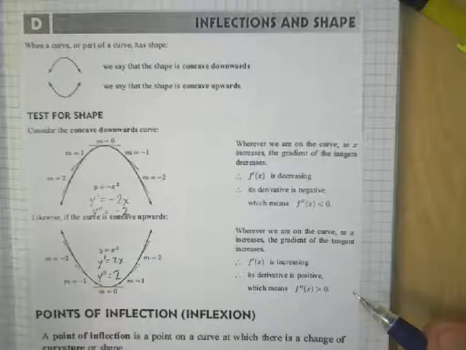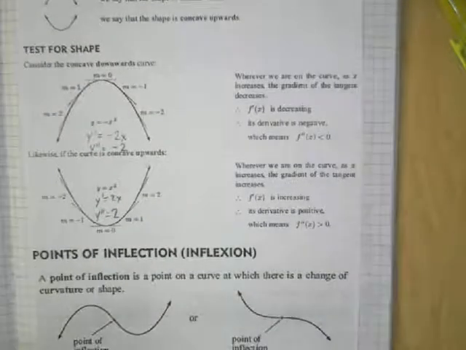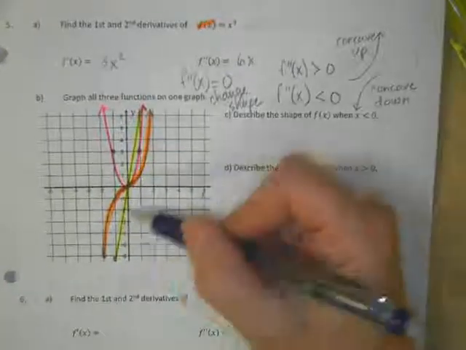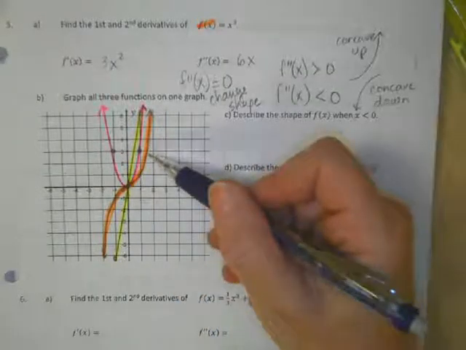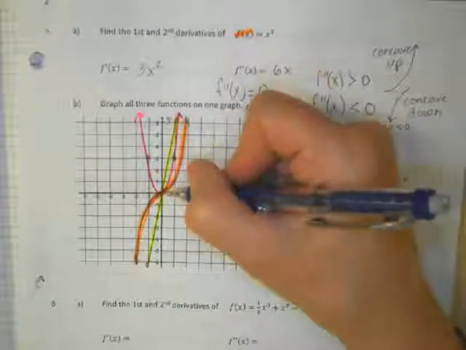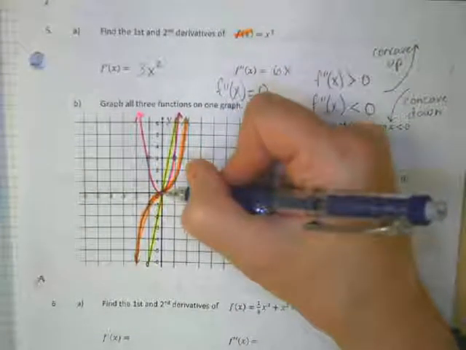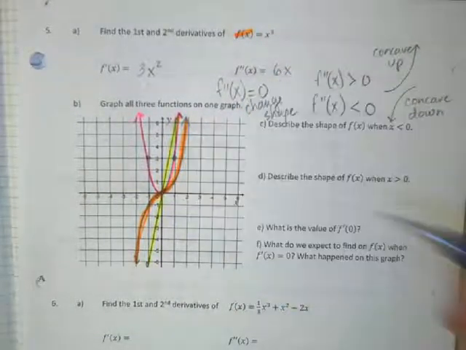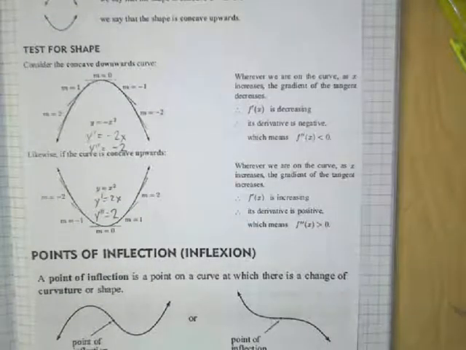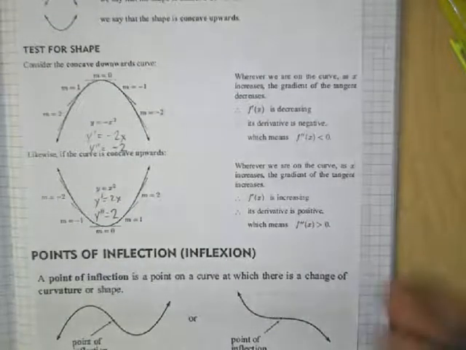All right, points of inflection. So on this one, we saw that we had the stationary inflection point, and that's because we had the first derivative equals 0 and the second derivative equals 0 there. That's when we have a stationary inflection. But it is possible to have an inflection point that's not stationary. So that's what we see here.